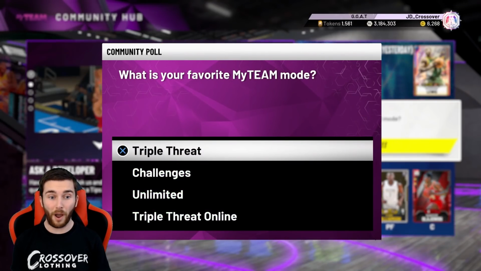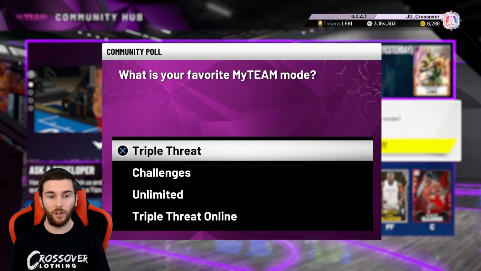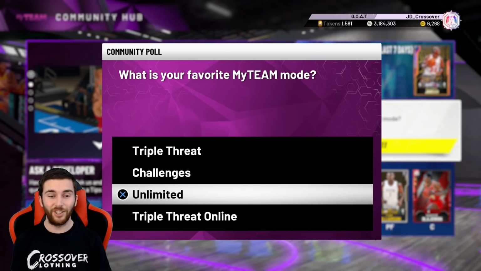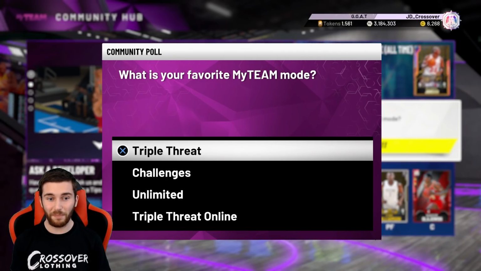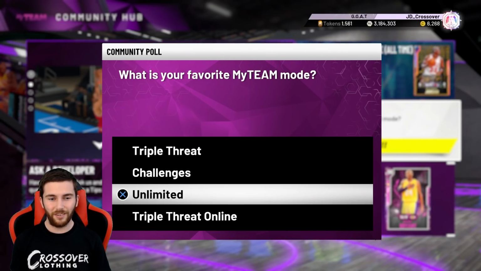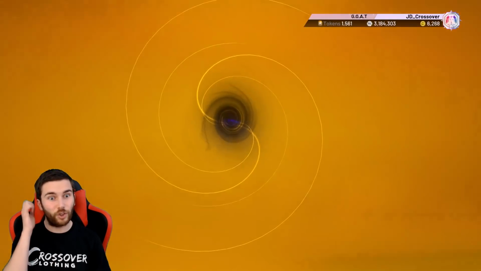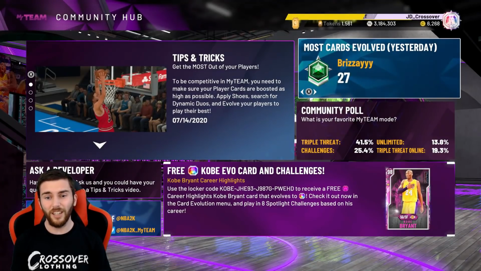So what's my favourite MyTeam mode? Triple threat challenges, unlimited, and triple threat online. Honestly, my favorite thing to do in this game is play the menus, buy and sell cards, try new cards. Like, I don't actually enjoy playing this game, and I don't think many people do. But out of all of this, I guess it's triple threat or triple threat online. Oh, I don't know. Triple threat online can still be frustrating, man. I guess triple threat online. I mean, definitely not unlimited. Definitely not challenges. Well, challenges are good to chill out.